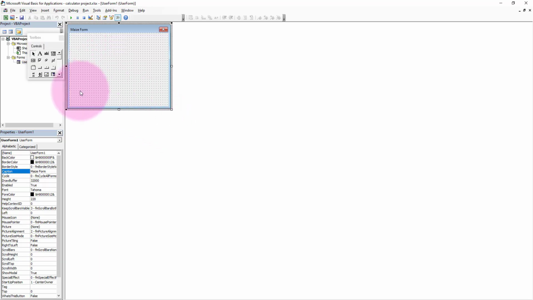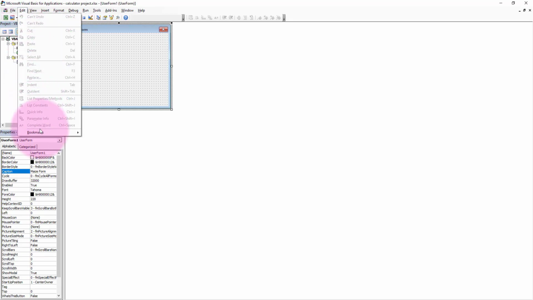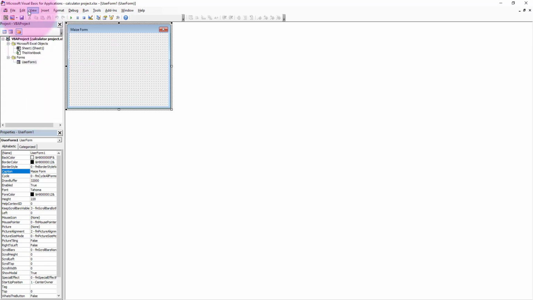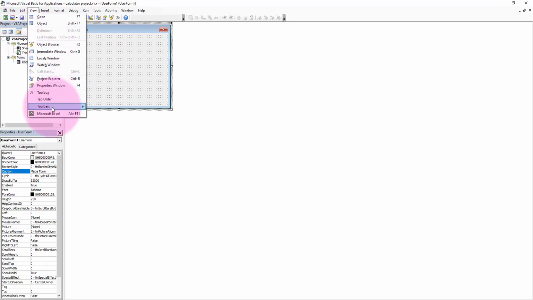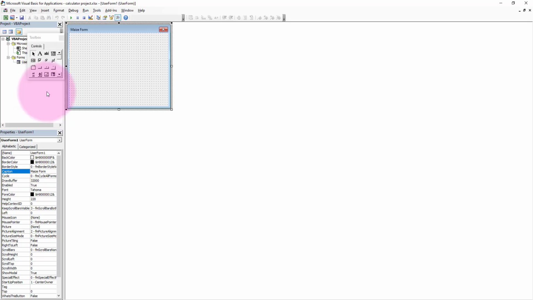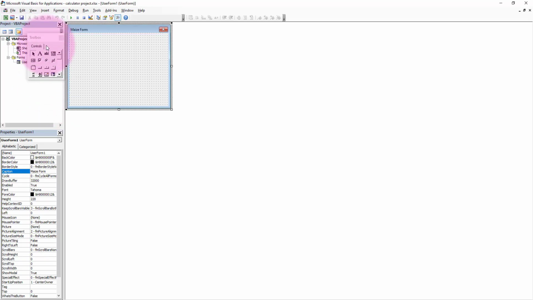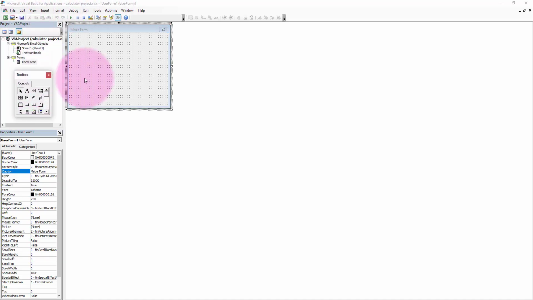So I'm going to add some elements, and the first element will be a label. If the toolbox is not available, select this form, come to View, then Toolbox. If it is on, you can drag it and put it somewhere. Let it sit somewhere here.